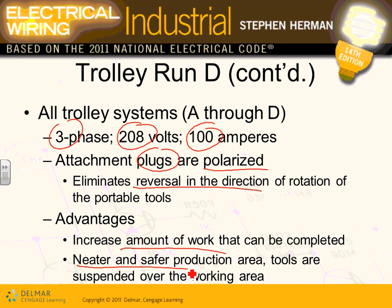Everything is plugged in. All you have to do is take it and slide that drill along the track and keep working on the assembly line. It's America for you, being more productive, right? The whole idea is to be more productive. We're in the business of solving problems, power problems for customers.